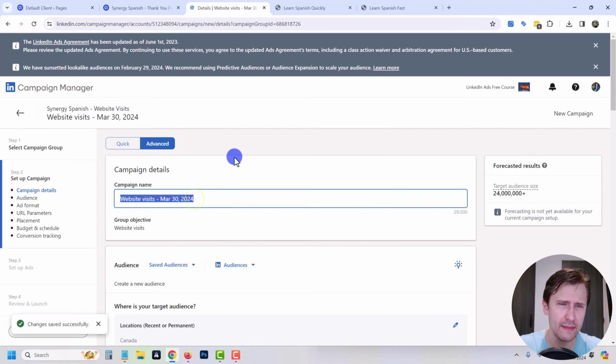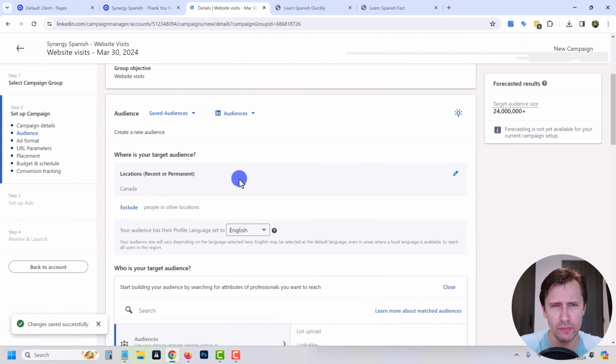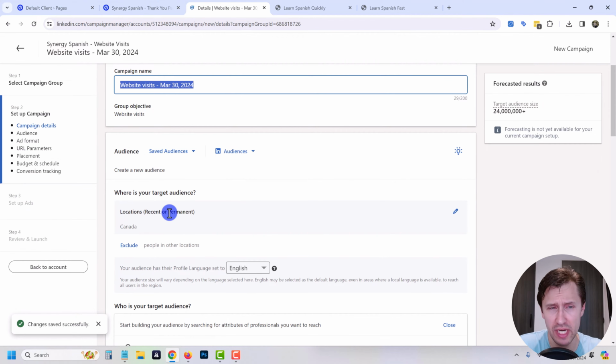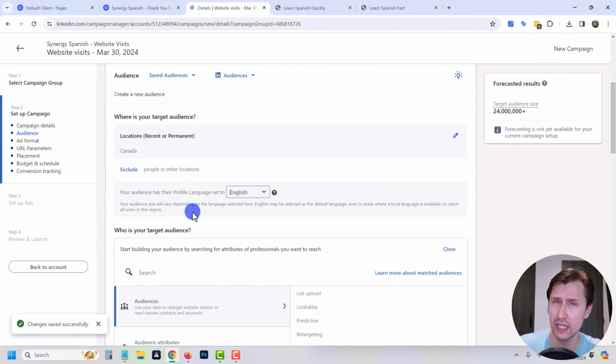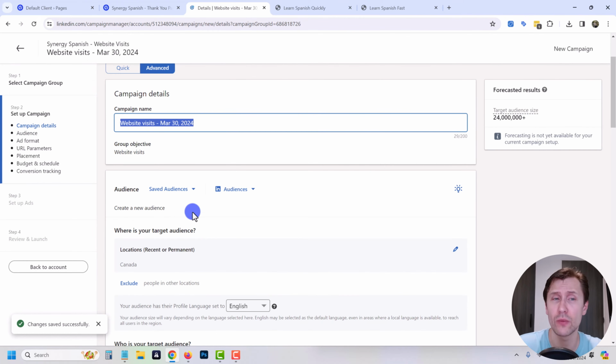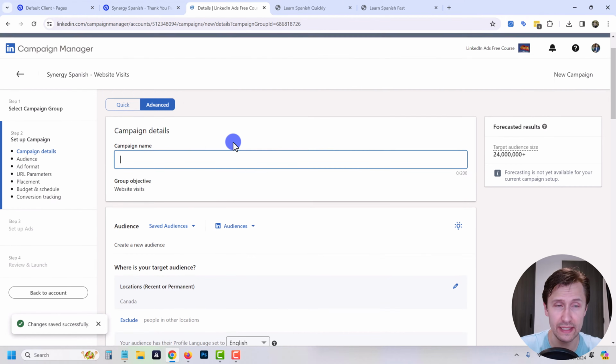So let's name this campaign. I'm going to leave it blank for now. Let's first change our audience. Let's select who exactly we want to target, how we want to target, and then we're going to give it a name, right? So that way, once we see all the different campaigns that we have, we'll be able to at a glance see what the targeting is. So let's leave that blank for now. I'll delete it so we don't forget.